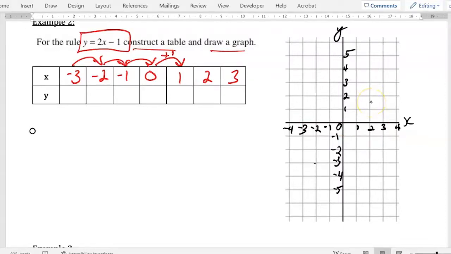So if we know that our rule is y equals 2 times x, that's what that means, minus 1, then I can substitute for x. y equals, if x is negative 3, I replace or substitute that one. 2 times negative 3 is negative 6, minus 1 is the same as saying negative 6 plus negative 1, gives us negative 7. So in this case, if x is negative 3, then y is negative 7.